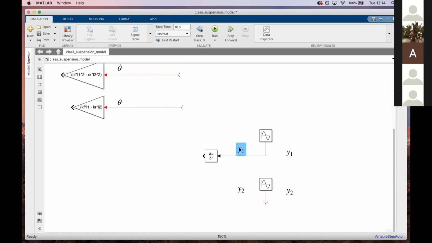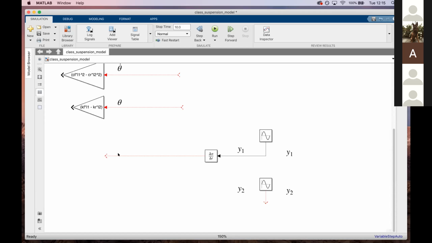So right here, this is still y1, and then we take the derivative. And then after this is going to be y.1. So I'm going to take this out here, just trying to match it up to how I made my model so it's nice and neat.